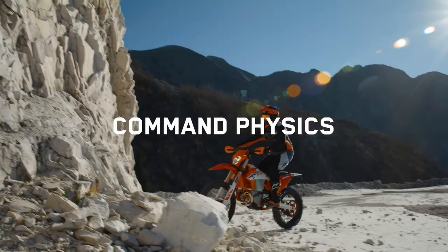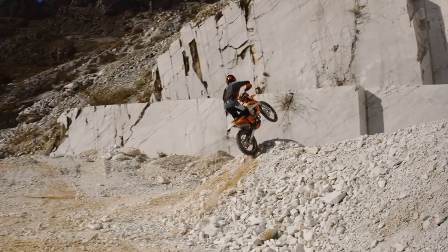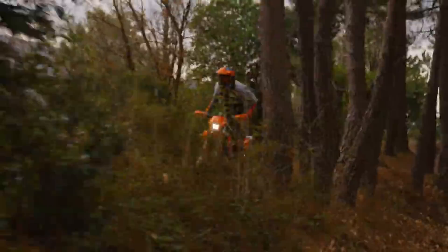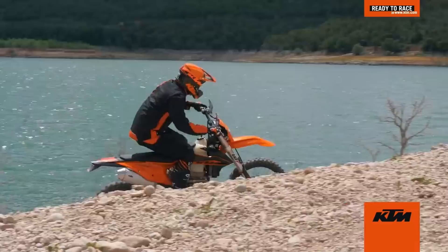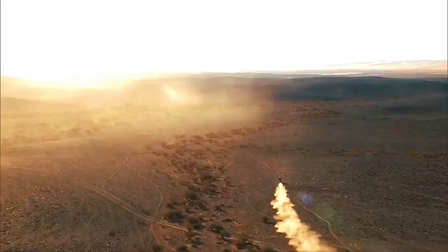While the KTM doesn't have a Kush Drive rear hub like some bikes, it does have an interesting clutch design with bushings in the clutch basket that act like a Kush Drive, absorbing some vibration. The key features that set the KTM apart are the massive accessory market, the huge knowledge base on how to turn these bikes into ultralight adventure bikes, the readily available second-hand market, and — for some people — simply the fact that there's no replacement for displacement. Some riders just have to have that big-bore thumper.